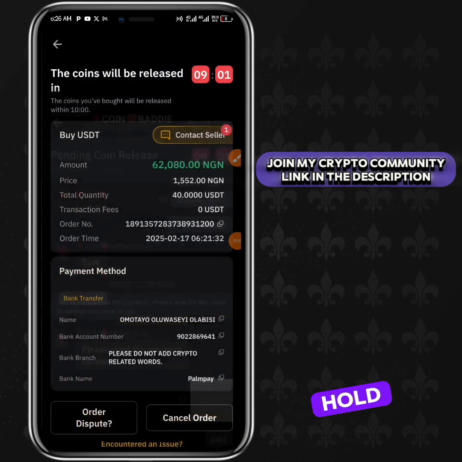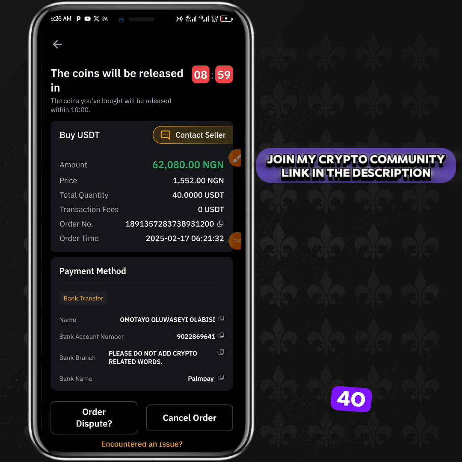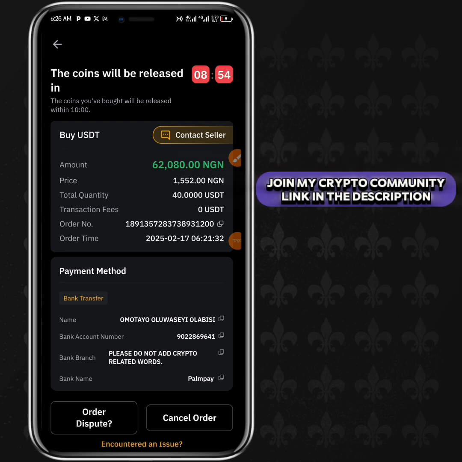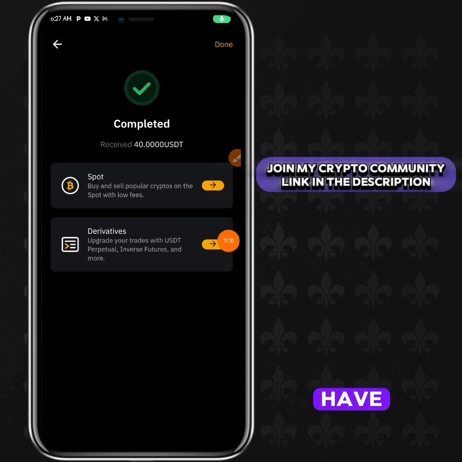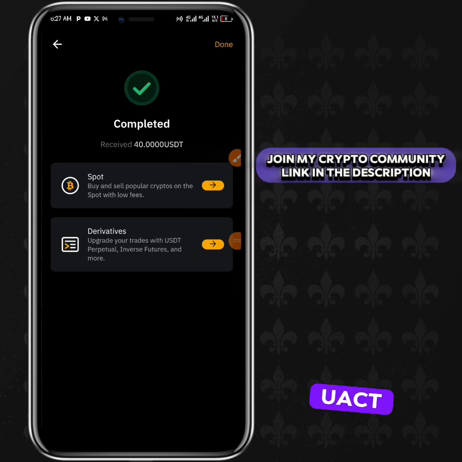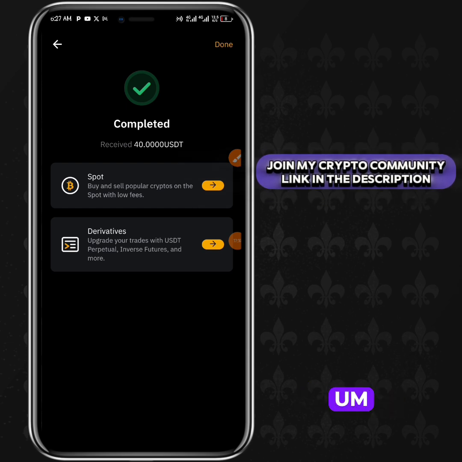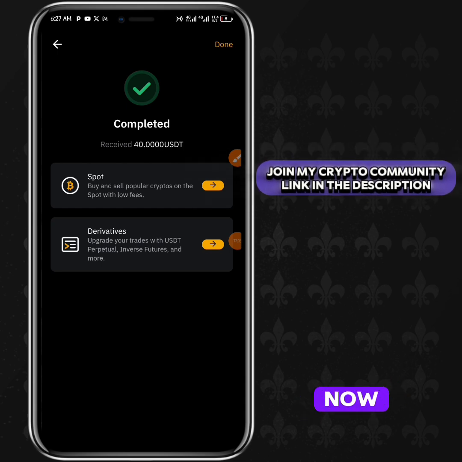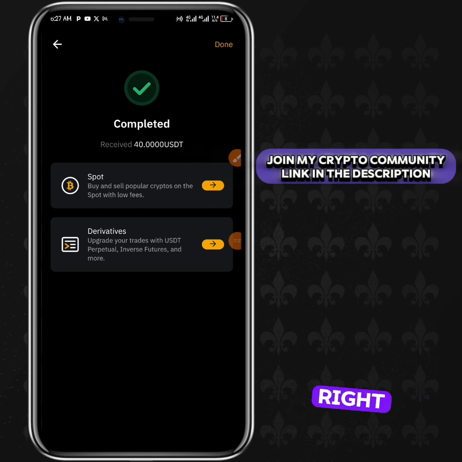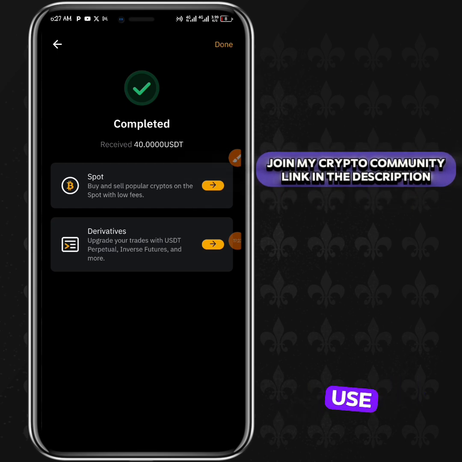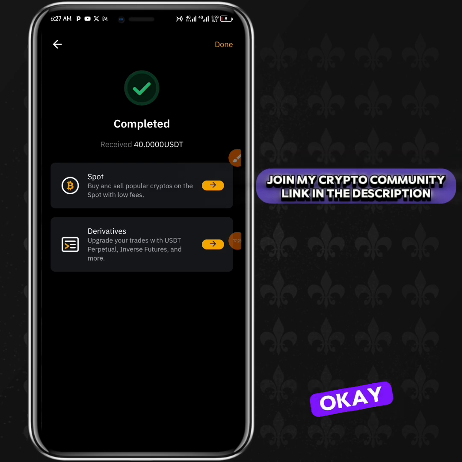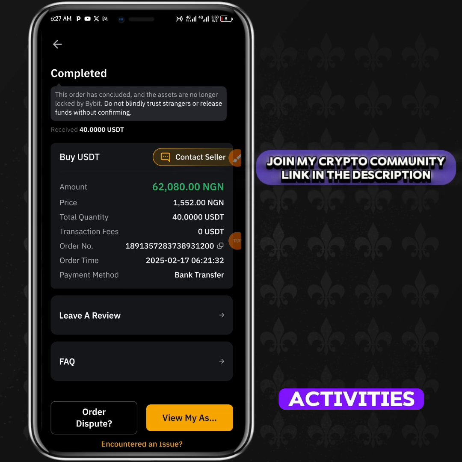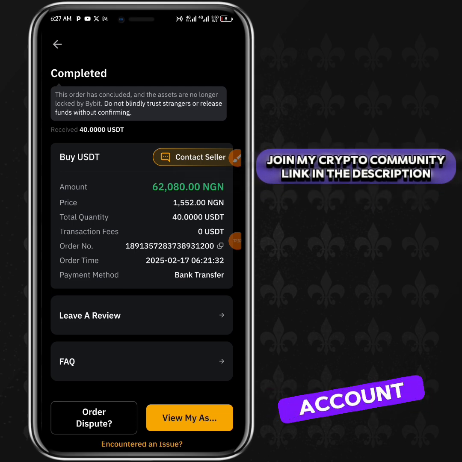So let's hold on. This is 40 USDT. Good. He has already released the 40 USDT to my Bybit funding account. So as you can see, this 40 USDT is now in my funding account, right? So I can use it, I can transfer it to spot, okay, and use it to buy cryptocurrency or trade or do any other activities on my Bybit account, right?